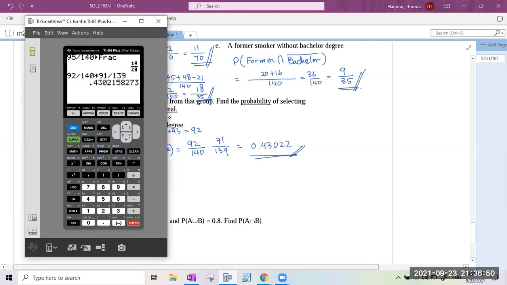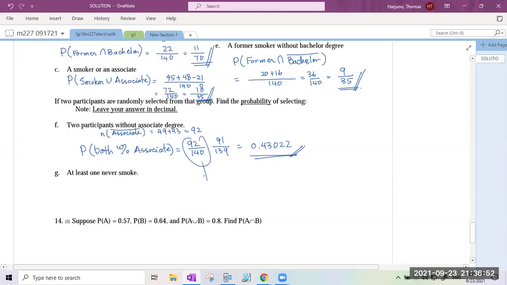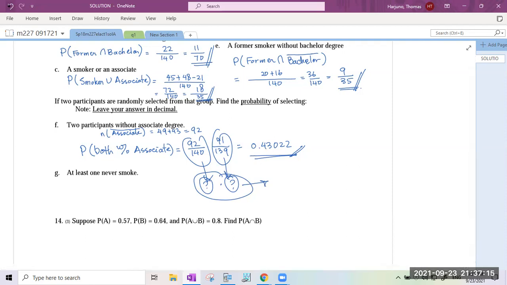What I'm trying to say is this: do not change this to decimal and then this to decimal and then multiply, because once you change that to decimal, you already have rounding error. This also has rounding error. When you multiply two rounded numbers, you have what we call compounded rounding error. The error may accumulate. So instead of doing too many roundings, multiply all of them at once, right? And then you compute.